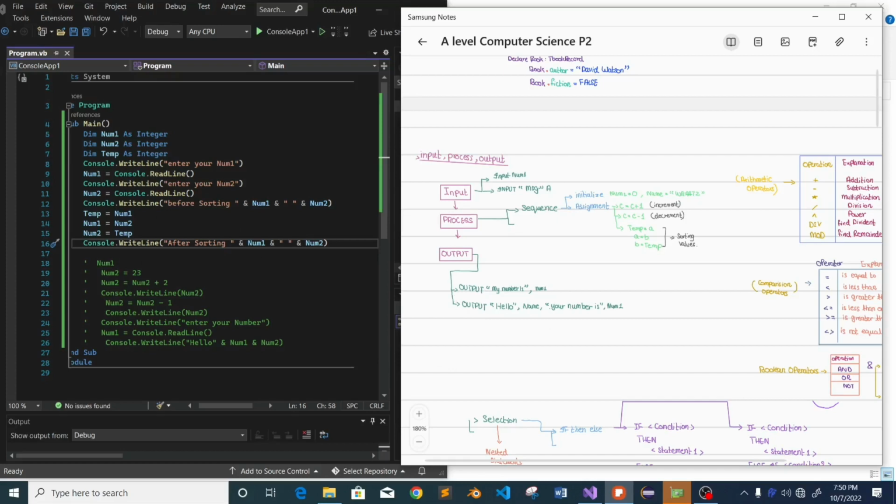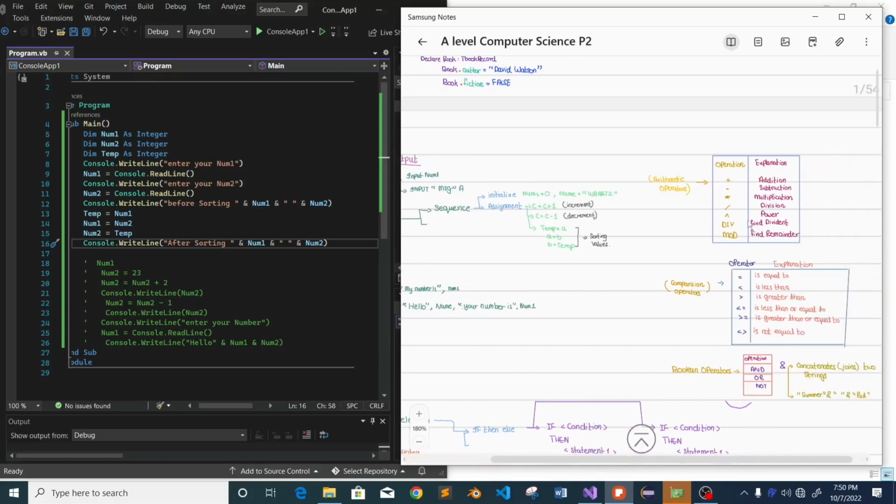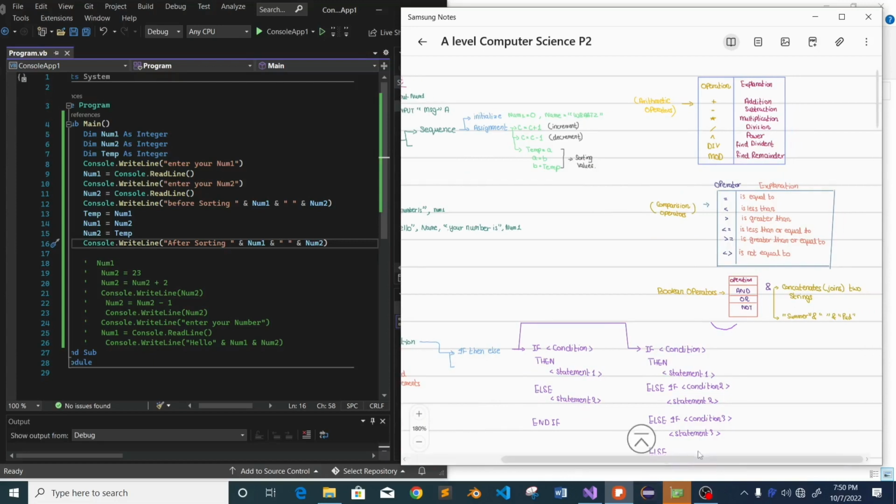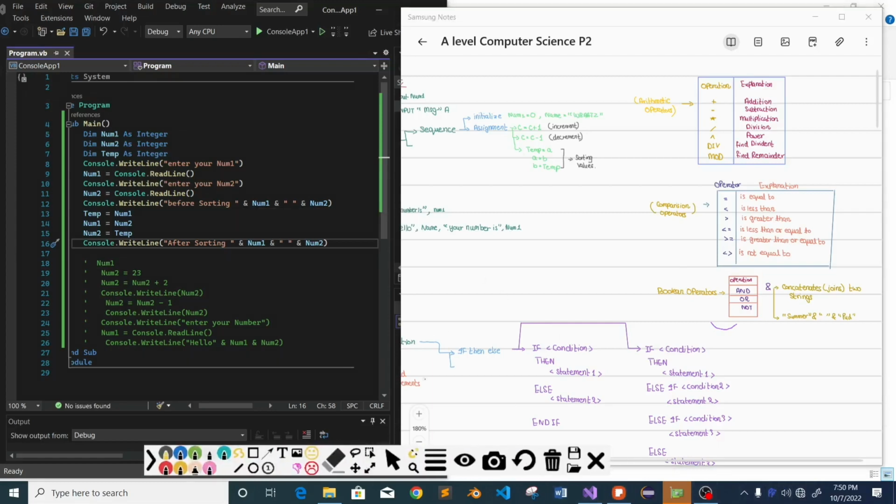So they have done output, right? As for this, we will go to this later. It's not that difficult though. And as for an output, okay, this is the syntax of Visual Basic.